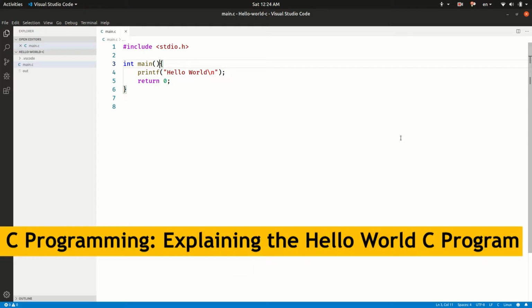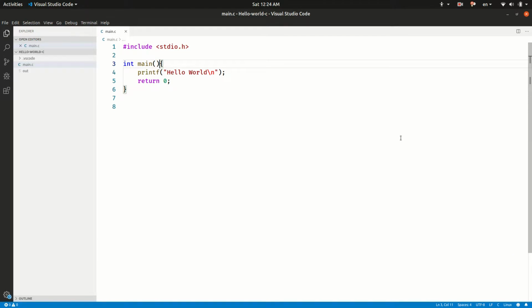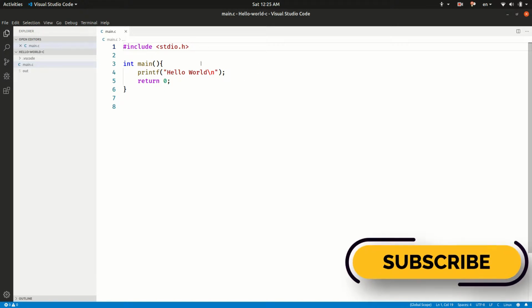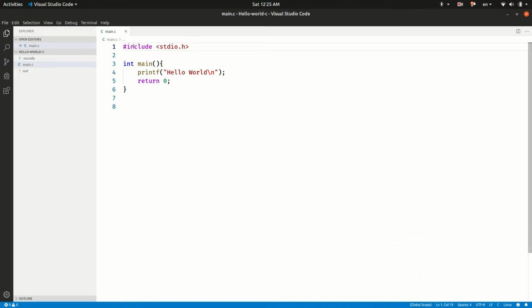In this video, I will explain to you how our very simple Hello World application works. The first statement within our Hello World application or program is used to include all the content within the standard input-output header file to our program. We are using the preprocessor directive called include and providing it the file name, so that any text or any content within the standard input-output header file will be part of our program.